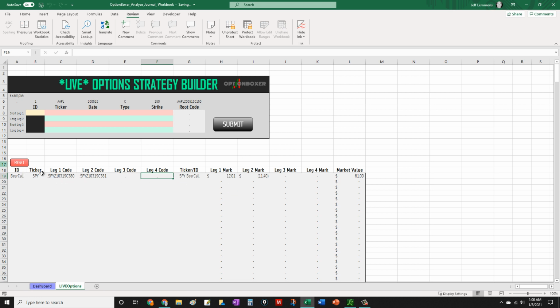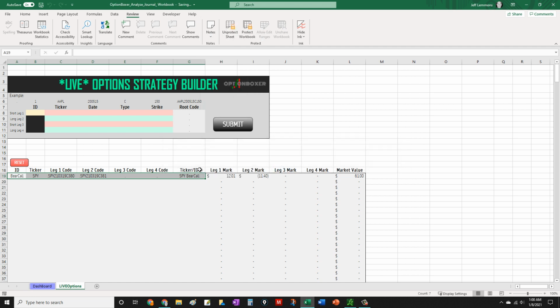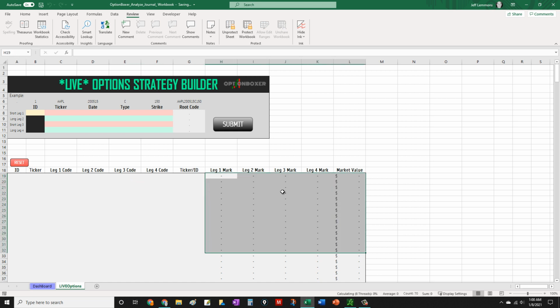At any point, if you want to clear everything here, now if you just wanted to clear this one trade, you would just highlight over and click clear contents. Oh, sorry, I need to unlock that then. Looks like I've got that locked, and it does not need to be locked. But if you want to clear all of that, you just simply hit reset, and then you're good to go. I'll highlight this in a different color because this is where the formulas are. And then if you ever had a four-legged trade, it would enter data for all four of these and then populate there accordingly. So that's the live options tab.